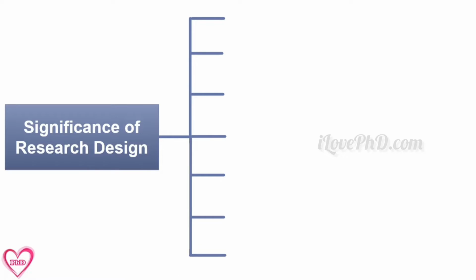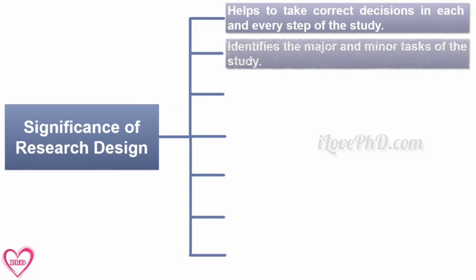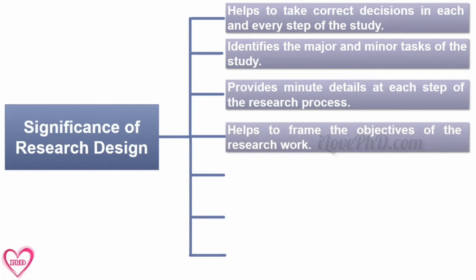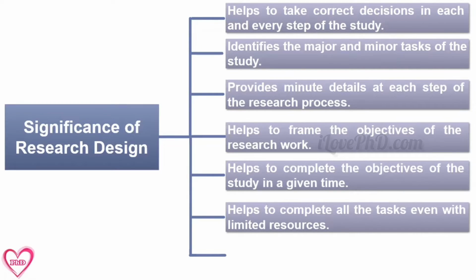Significance of research design. Framing a research design helps the researcher to make correct decisions in each and every step of the study. It helps to identify the major and minor tasks of the study. It makes the research study effective and interesting by providing minute details at each and every step of the research process. Based on the research design, a researcher can easily frame the objectives of the research work. It helps the researcher to complete the objectives of the study in a given time and helps to complete all the tasks even with limited resources in a better way.